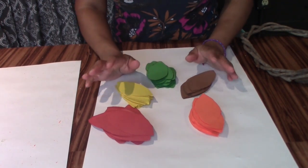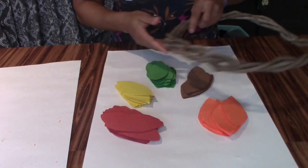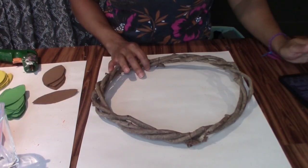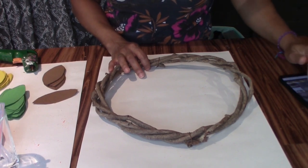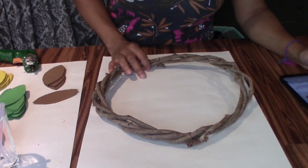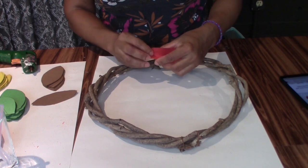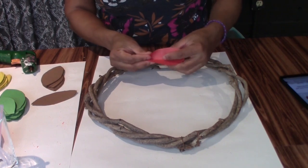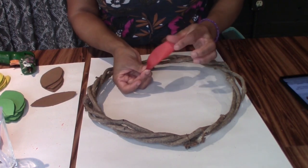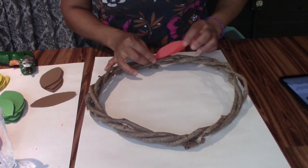All right guys, so my fall leaves are all cut out, and I am ready to glue them to my wreath with my hot glue gun. And I'm gonna take a look at my inspiration photo one more time so that I can see what it looks like. And I'm going to sort of fold them so they have the shape of the leaf. And I'm gonna pinch them at the bottom here to sort of make it look more like a leaf. And then I'm going to attach them to my wreath form.